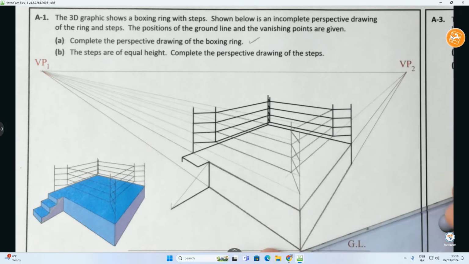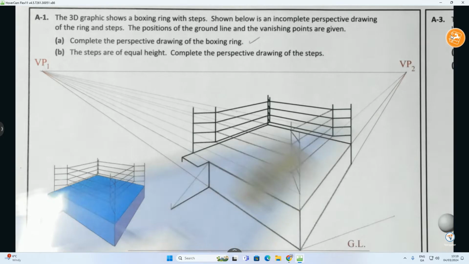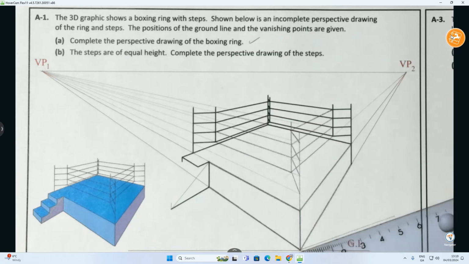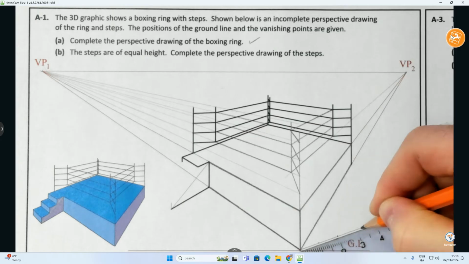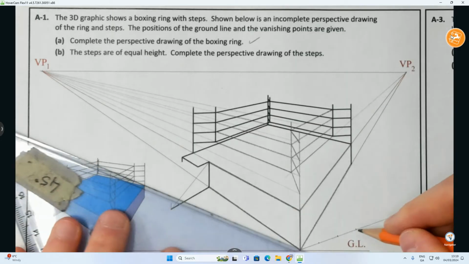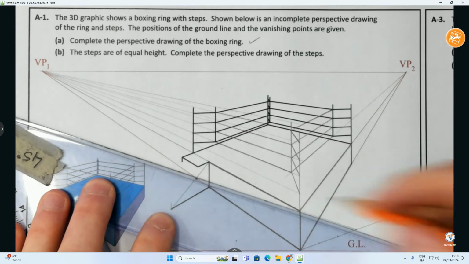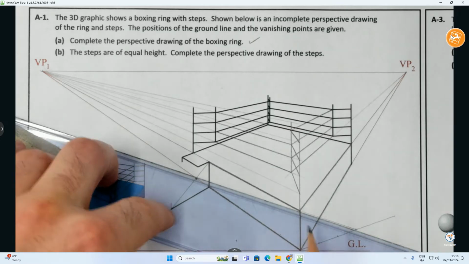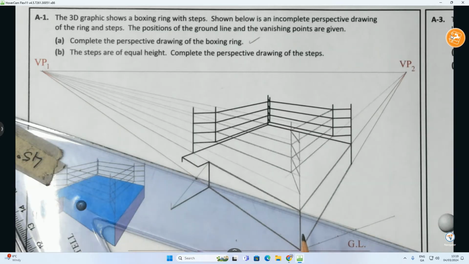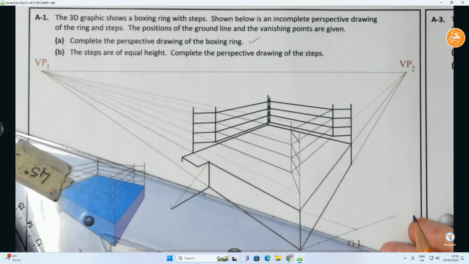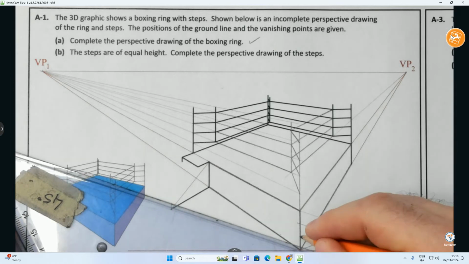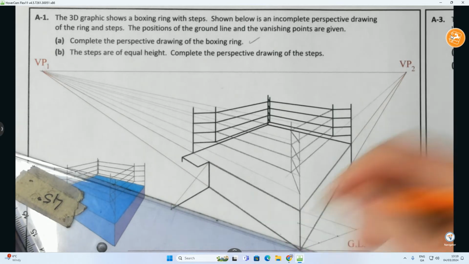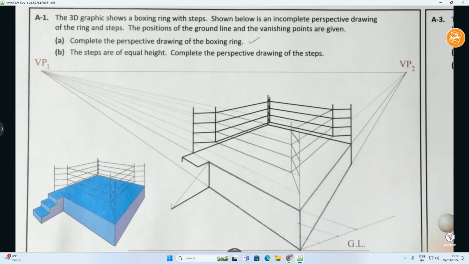So I'm going to do a line off at any random angle. I'm going to do 3 equal measurements of 10. Just using 10. It's easy. 10, 20, 30. From the last point, this is normal junior cert graphics. I'm going to connect that one up and then use sliding set squares from the other 2 points to divide my line into 3 equal sections. There's one, and there's the second. Now I've split that line, that point there, and that point there. I've that line broken up into 3 equal heights.